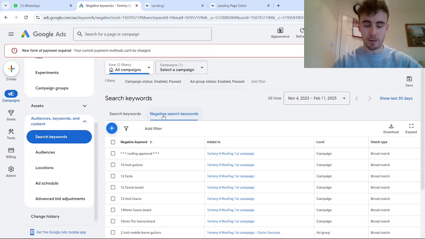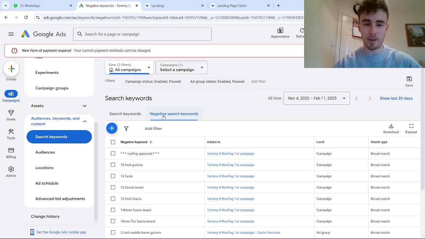So not just waiting until you've seen irrelevant search terms appear in your search terms report, but adding negatives in advance for search terms that you just know you won't want to appear for is worth doing, to reduce the amount of wasted spend you get from irrelevant searches seeing your ads. So for example, if you can gather a list of competitor names, DIY related searches, so things that indicate that the person might want to do the job themselves, like how to, or words like materials, and even a lot of cost based searches.